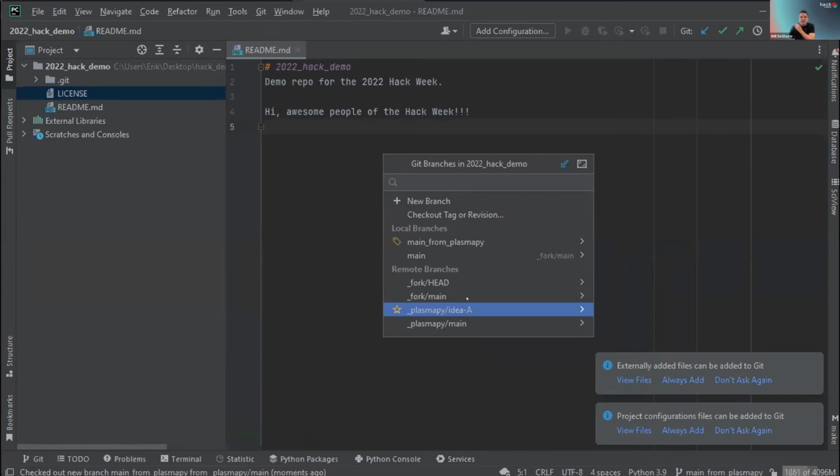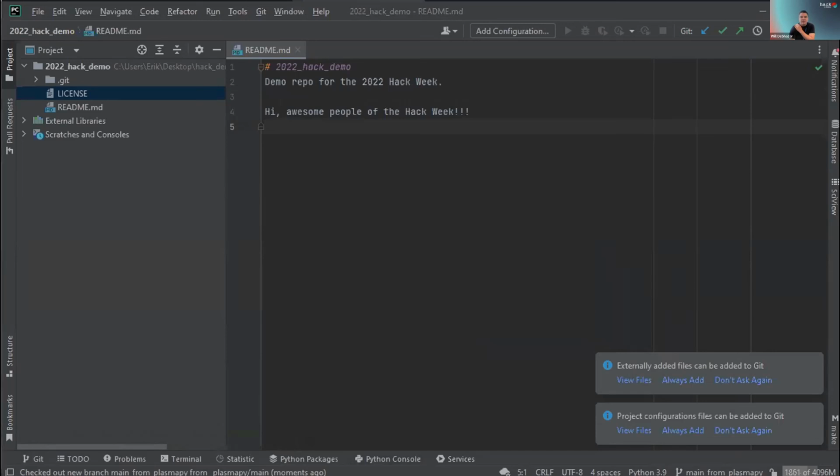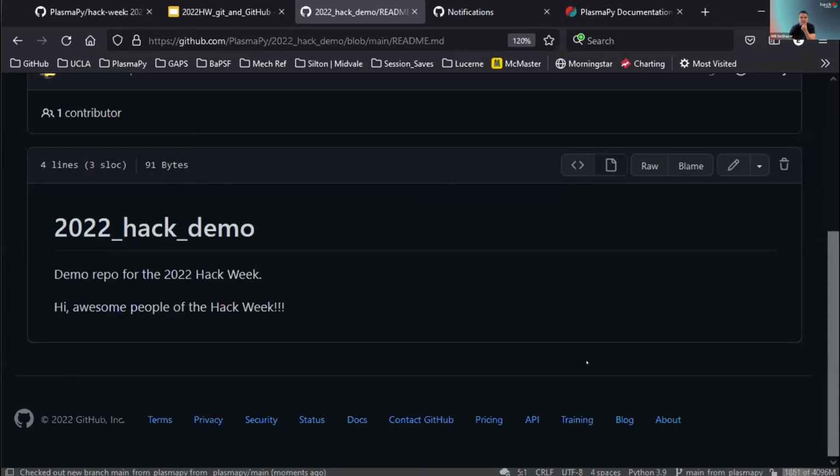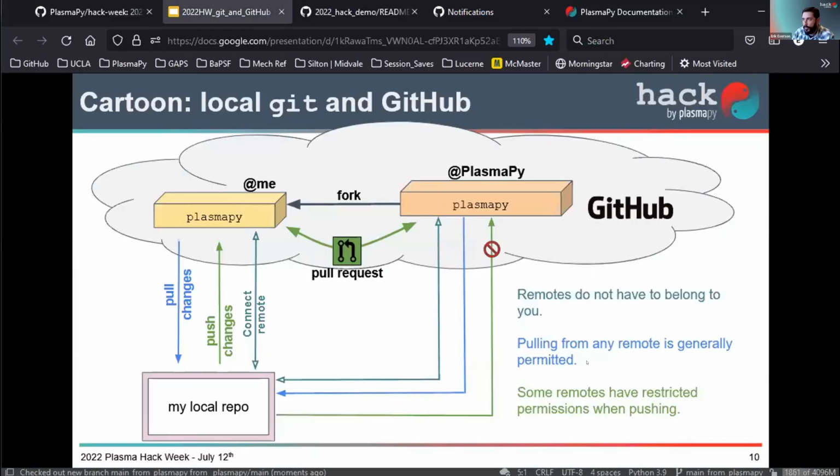So if you go back to your picture, the image, because this is hard to really see what you're doing for me. What's happening is you have a disconnect from your cloud. Plasma Pi and Plasma Pi at me don't share that branch. Correct. You could do a pull from Plasma Pi, and my local repo would reflect Plasma Pi. And you could push that back to Plasma Pi at me.